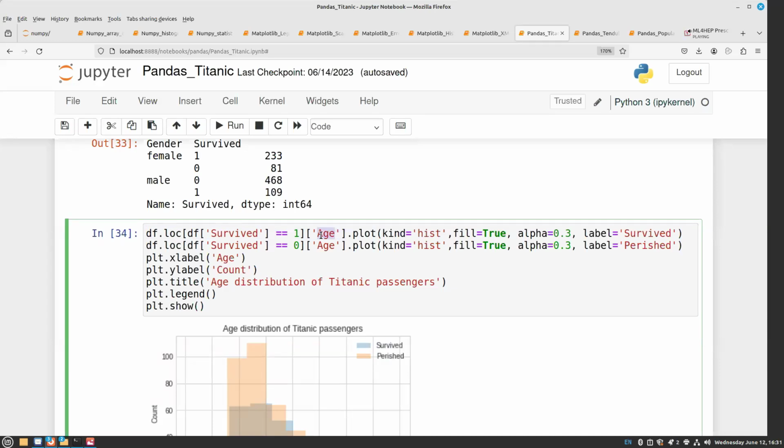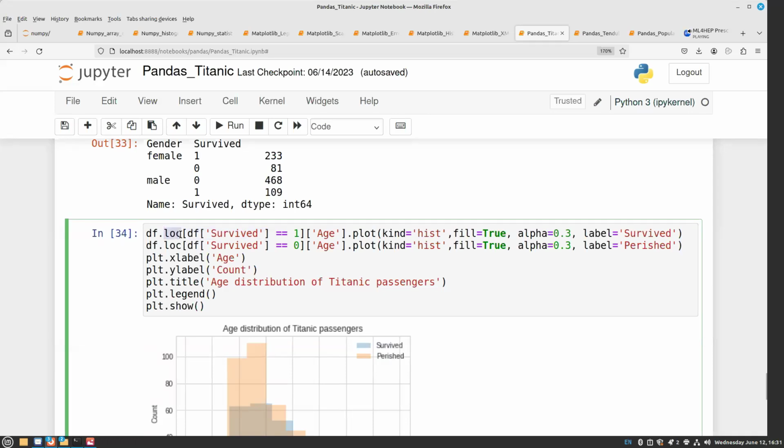You have to understand that. So this one will give you a series, and this equals to 1 will give you a column, and from that column you have something called a location.